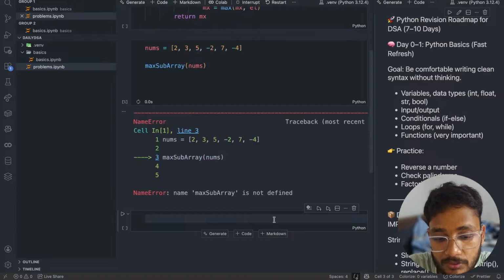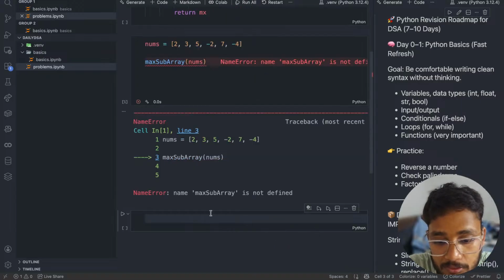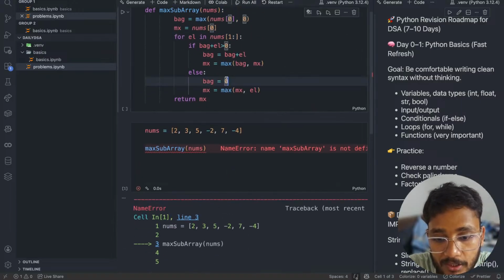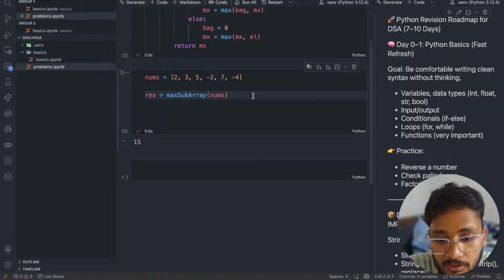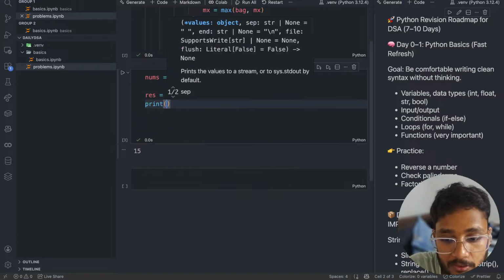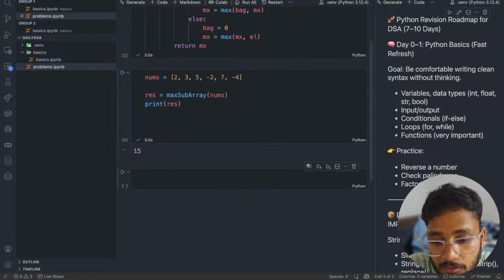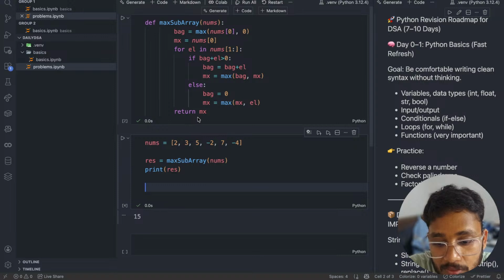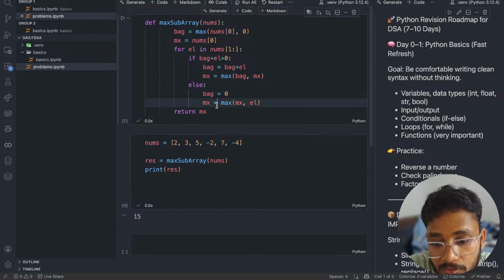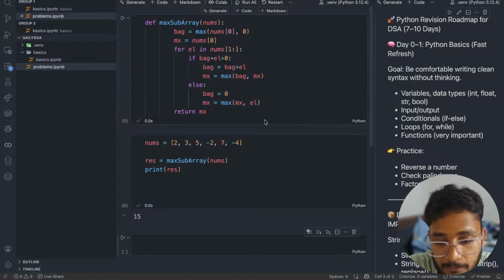Yeah, use this environment, but I never ran this, and that's why. Result print, bro. What's wrong with it? Yeah, this is the 15.